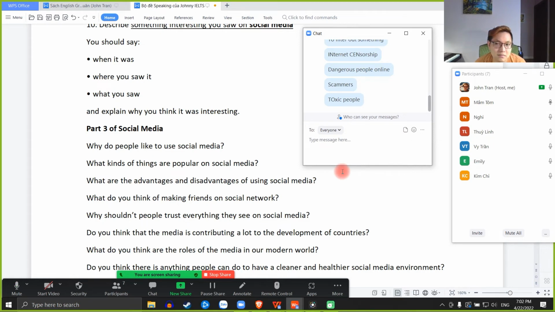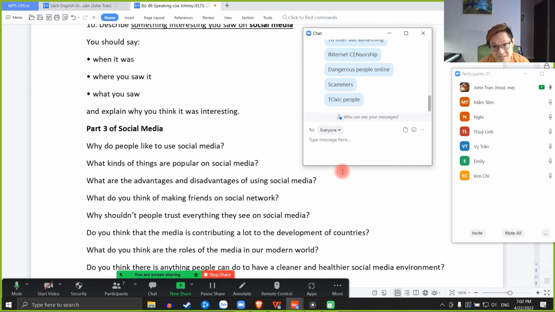I mean, because we don't know very clearly about each other, and people are hiding behind accounts. Their fake accounts, yes. So they could type anything, or they could comment anything on social media, and that makes a stressful discussion with negative reactions. Yes. Right.